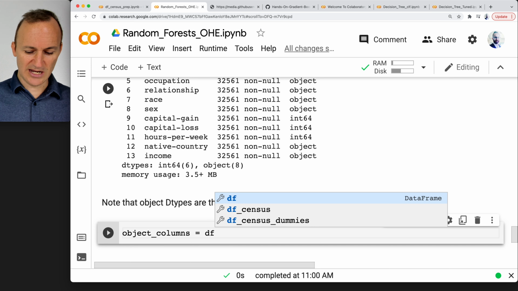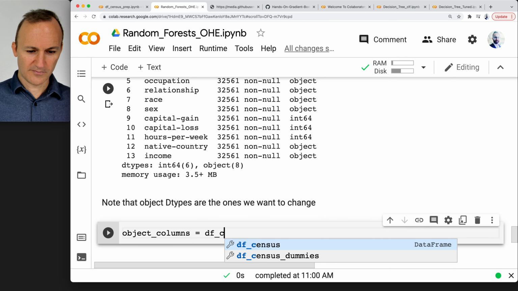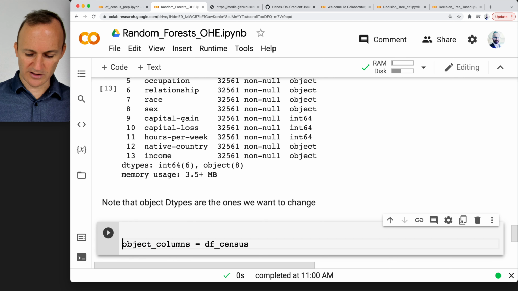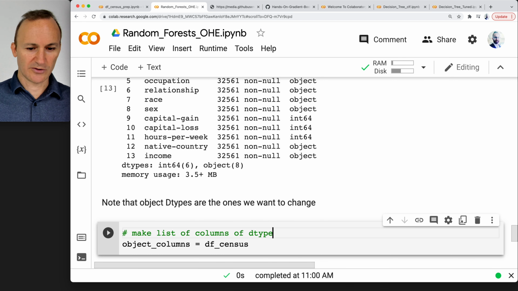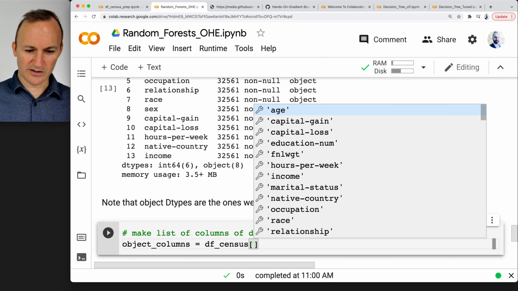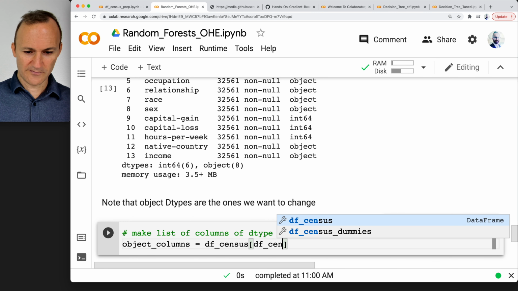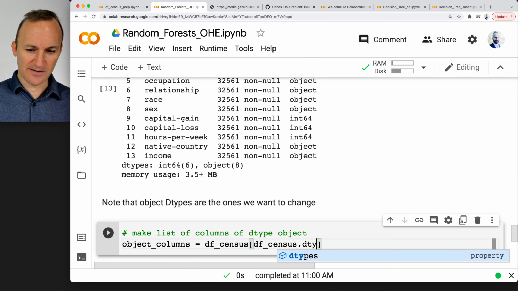So how do we do it? Well, df_census. We're just making a list of these columns only. So let me state that before I get all the code in here: make a list of columns of dtype object. Not too complicated, really. It's just the way you write it. Here is where I pick the columns: df_census.dtypes.